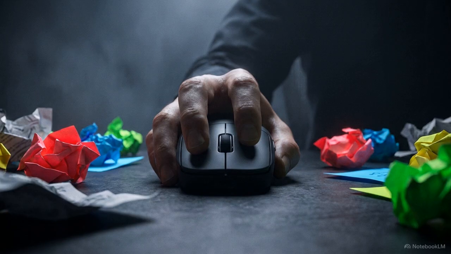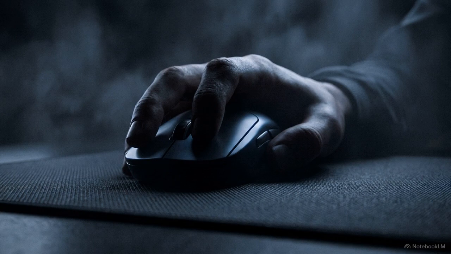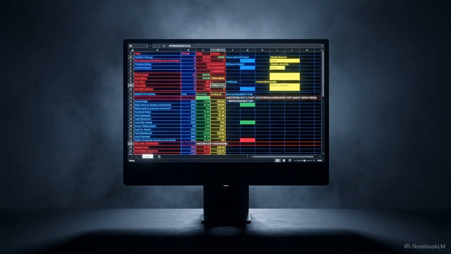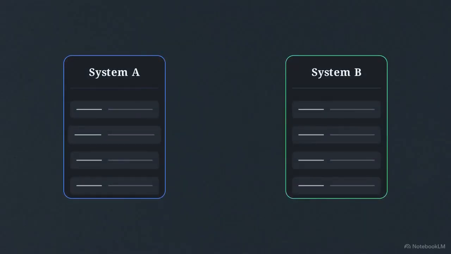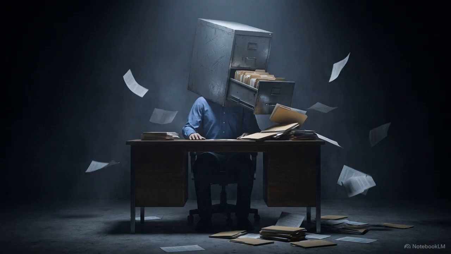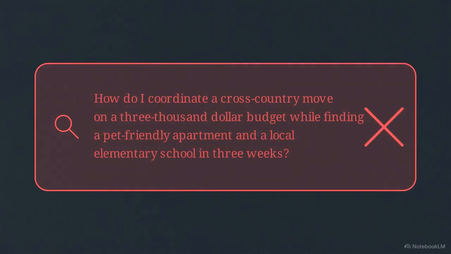That friction compounds when you manage an ongoing project. Coordinating a cross-country move or planning a wedding requires manually copying data into scattered custom spreadsheets. Human life is always continuous and evolving, yet the search tools we rely on trap information inside isolated, disconnected digital boxes that cannot communicate. We have spent decades training ourselves to think like filing cabinets, limiting our thought processes to fit the strict machine syntax required to get an answer.